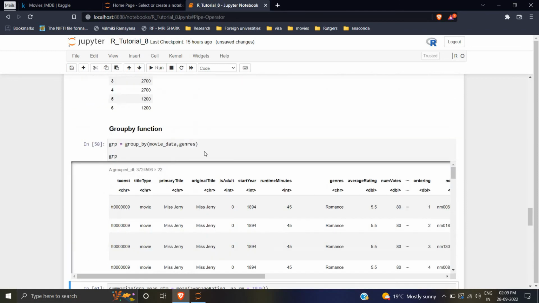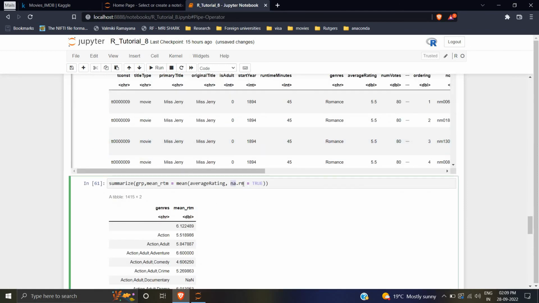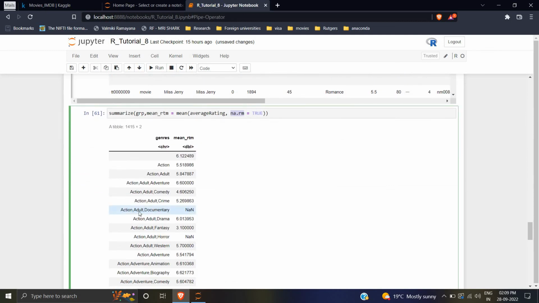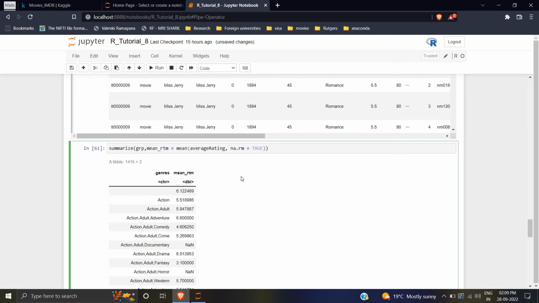I have removed the NA values over here. So the missing values, I mean, the NA values are removed, but then because there is nothing over here, I mean, the adult documentary contains no ratings. Hence the mean of nothing is giving you not a number. So that is why this is what is happening over here. This was just to tell you why there was NaN over here, but just to move ahead.